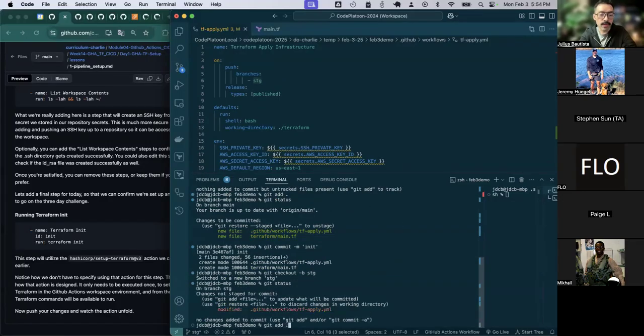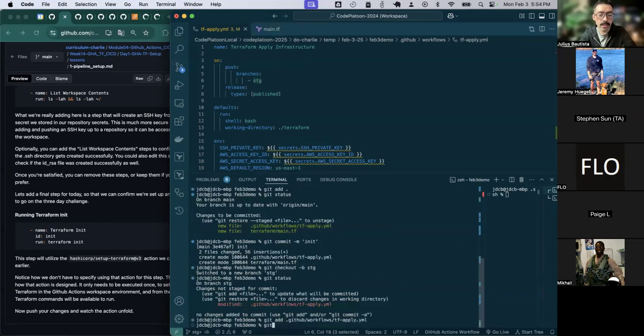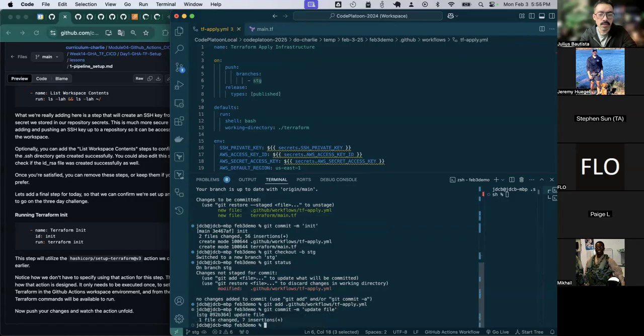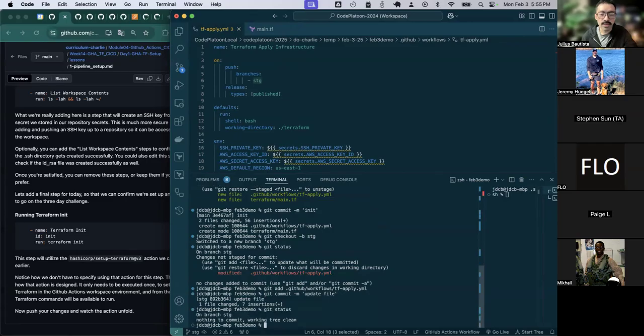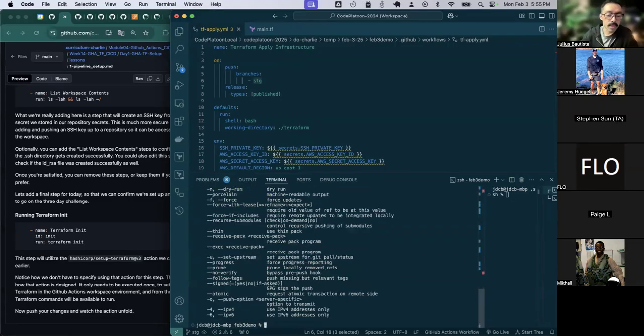I modified my file, so now I gotta add it and do another commit. Okay, this should be good. Now we can push to staging branch.